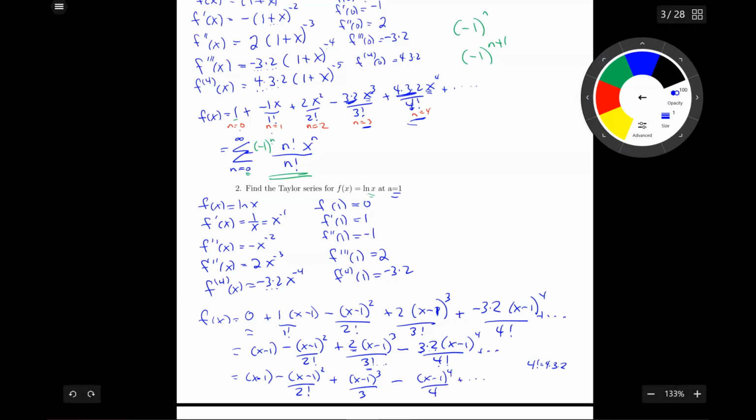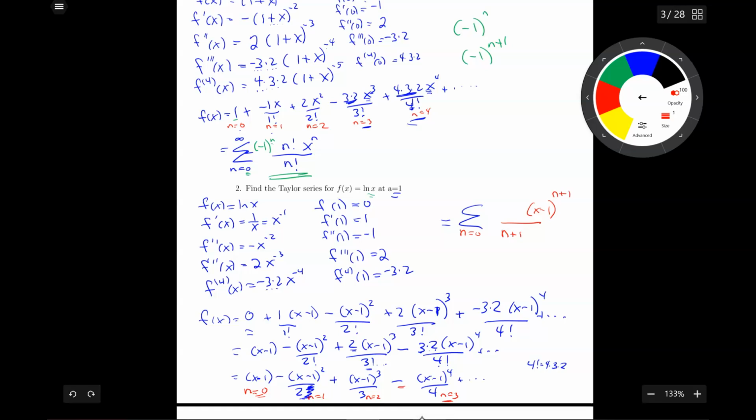So let's go back and investigate this. 2 factorial. Isn't 2 factorial the same as saying the number 2? It is. So I can get rid of the factorial. So it's just 2. Okay, so let me write the answer up here. So I want to be able to plug in n equals 0, n equals 1, n equals 2, n equals 3. So if I plug in n equals 3, it looks like that would be n plus 1 in the denominator, right? It would be x minus 1 to the n plus 1.